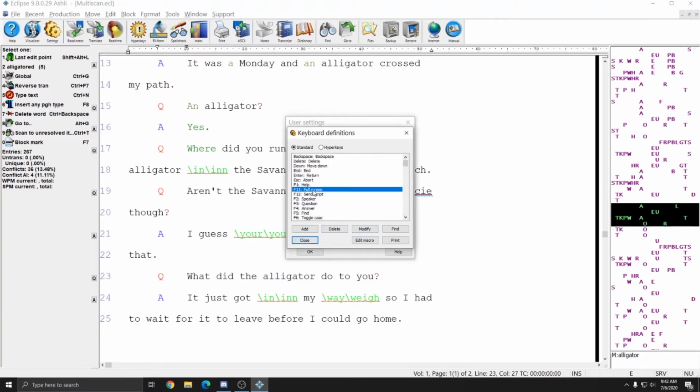And then in this list now, if we go down to Control plus Shift plus M, that one is no longer going to be listed. You see that it's missing. However, if we go down to Control plus Shift plus Alt plus X, multiscan is listed with that keystroke now.